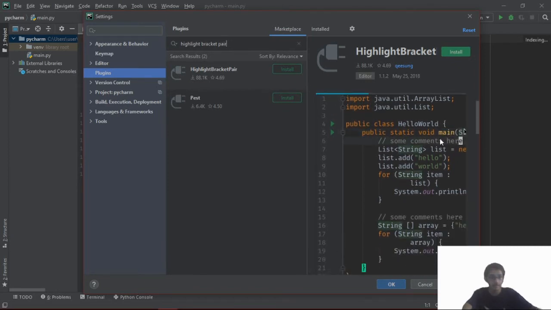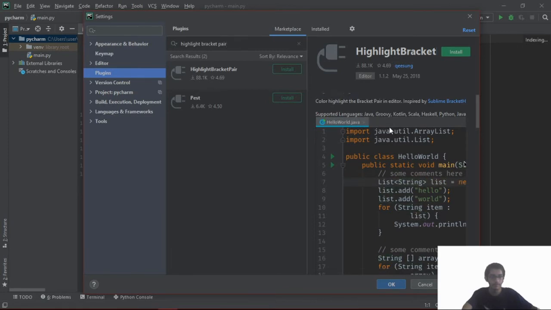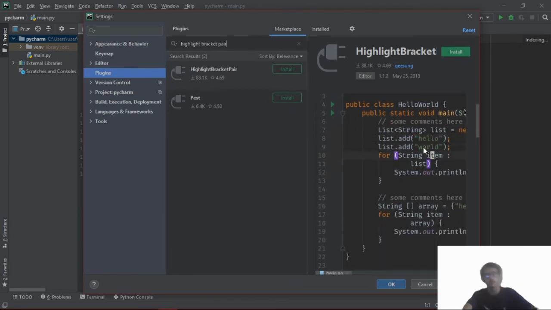This is also a very great tool where, when you're working inside single quotes, double quotes, curly braces, curly brackets, or square brackets, inside those code blocks, this highlight bracket plugin automatically colors and highlights them.